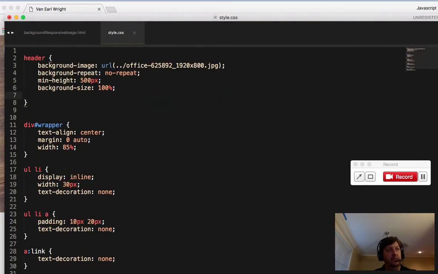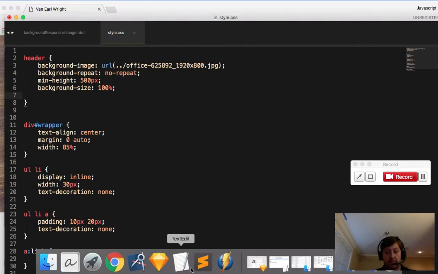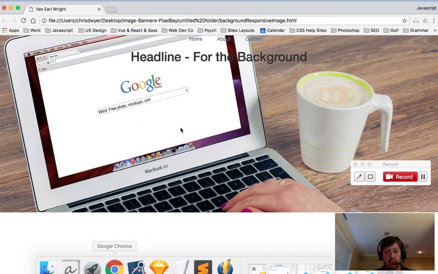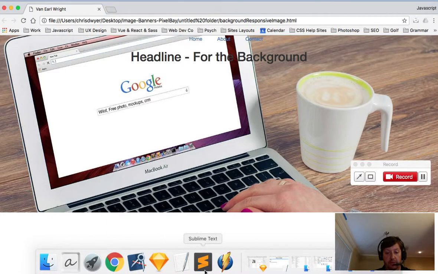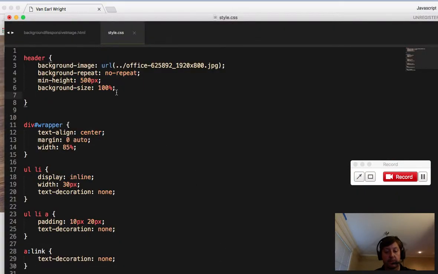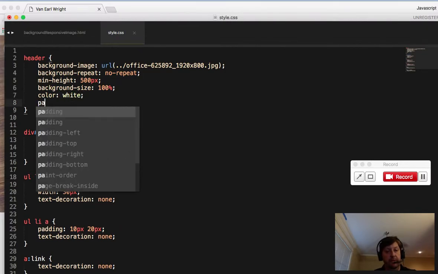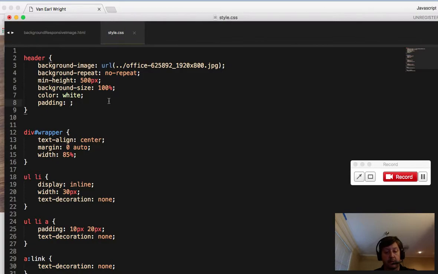And what else should I do? Let's make this banner text white. Color white. And then padding to 30 pixels.